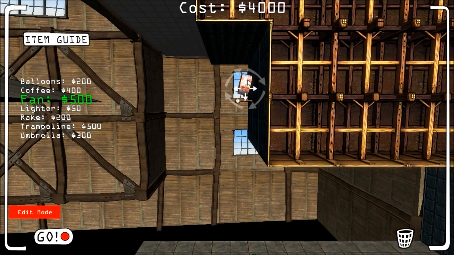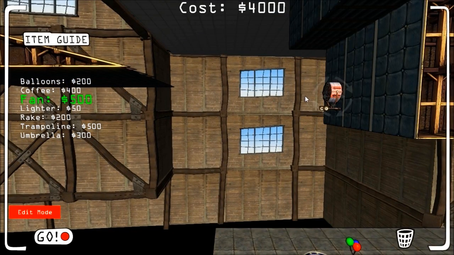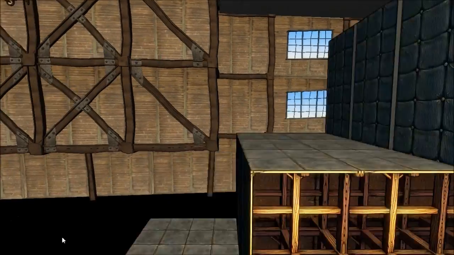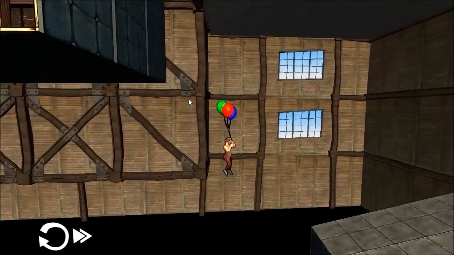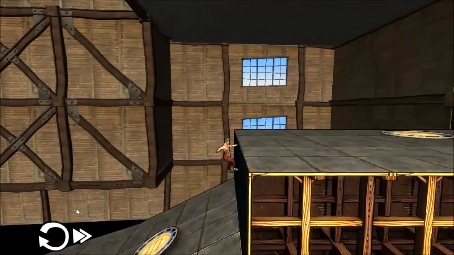So we'll make it where he has to hit the ground and then run and then hit that trampoline and then jump over the balloons and then come up, and this fan I just placed will catch him as he catches those balloons after he hits the rake. Okay, so this is looking good. I like this. All right.